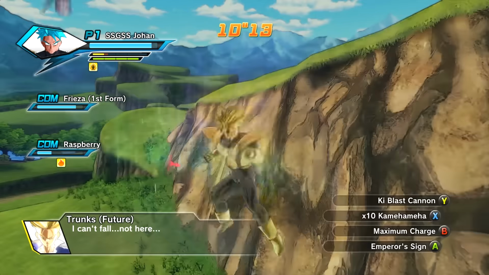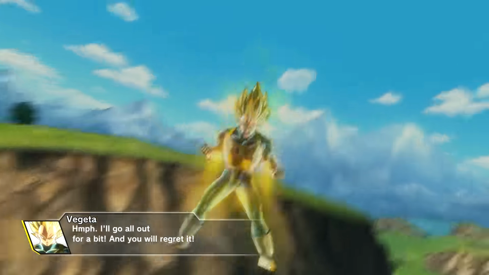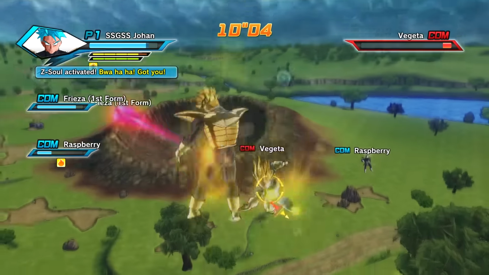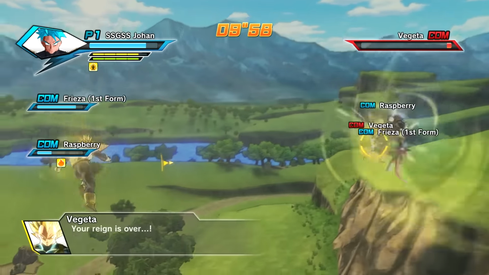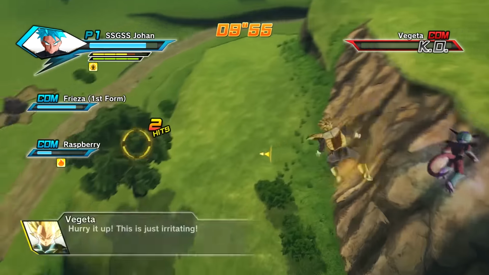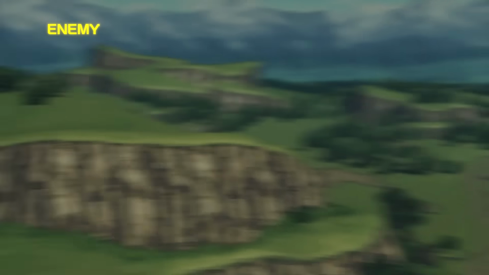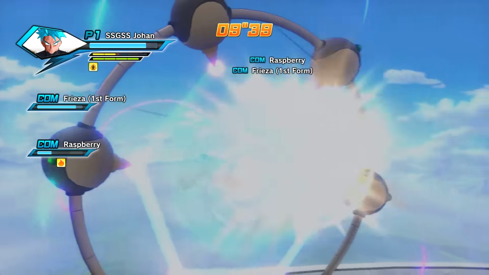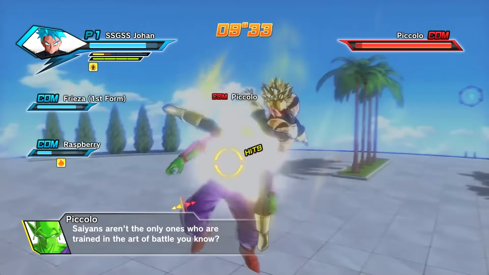Trunks is down. Vegeta, you feel like transforming? Yes. Yeah, here we go. Is he gonna go back to full health? No. Oh, this is really good. That didn't do anything. Okay, Vegeta's down. Okay, let's go to Kami's lookout. So I still have two energy capsules left. Raspberry just got KO'd probably four times. Saiyans aren't the only Piccolo. Piccolo, huh? This shouldn't be too bad.